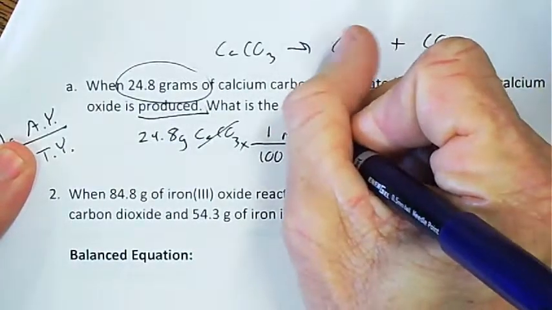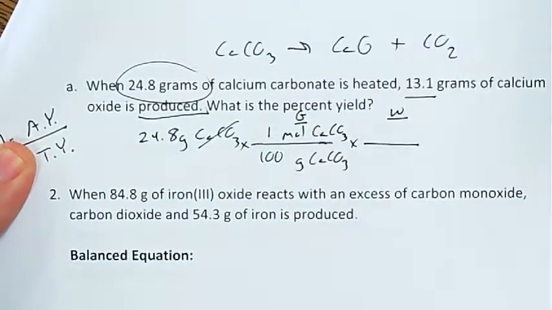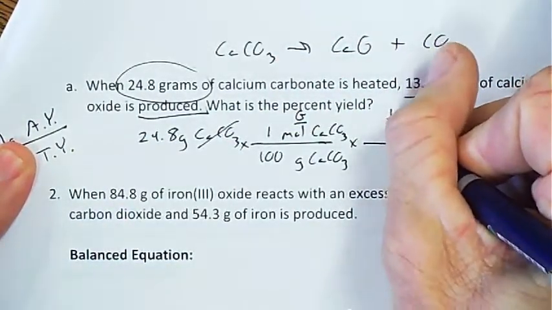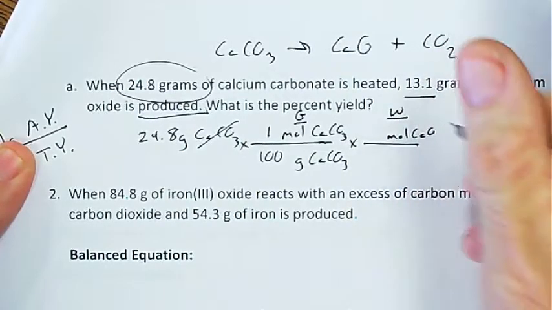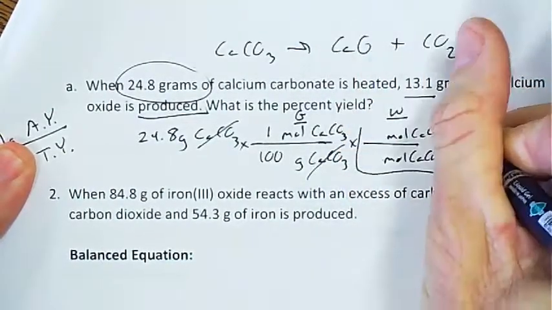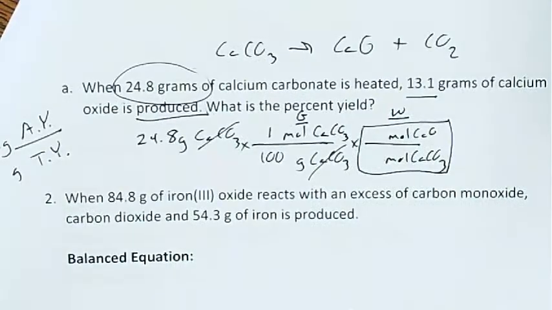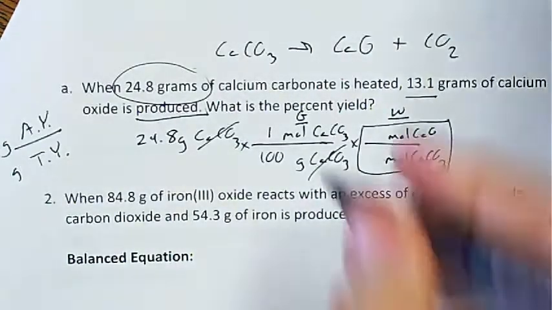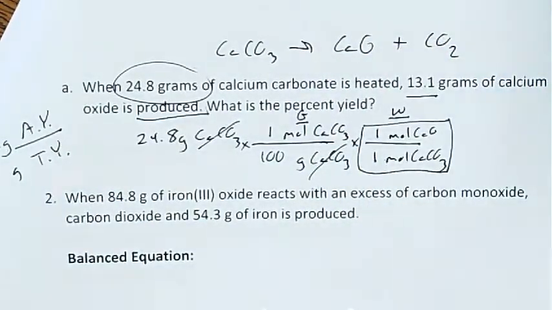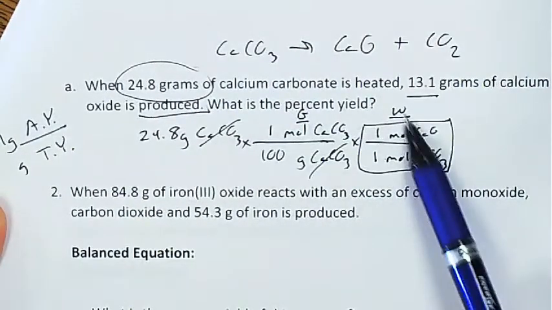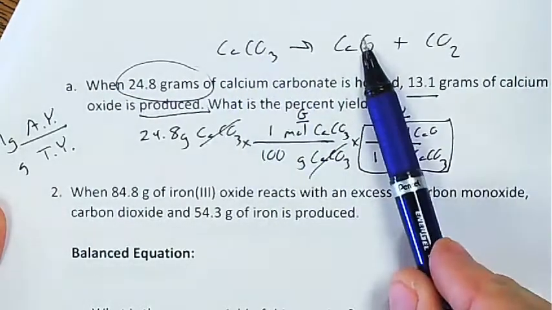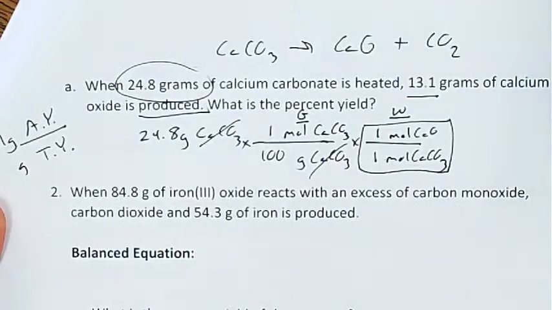And then this gives us moles of what's given. Then we always go to moles of what we want. We get these from the balanced equation. We're going to calcium oxide, so we need moles of calcium oxide over moles of calcium carbonate. And again, this middle step in stoichiometry, you always get those numbers from the ratio in the balanced equation. So there's a 1 in front of calcium oxide and a 1 in front of calcium carbonate. What this tells us is that however many moles of calcium carbonate we have, let's say 0.2, we're going to get 0.2 moles of calcium oxide because it's a 1-to-1 ratio. That's what that allows us to do.